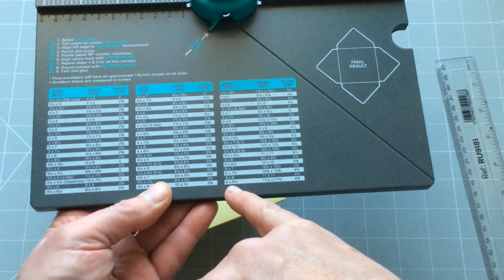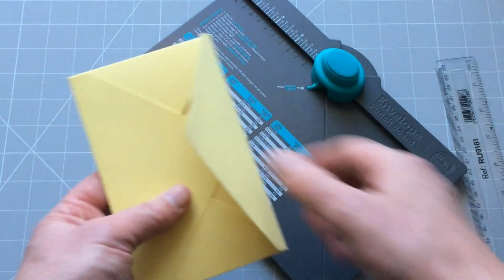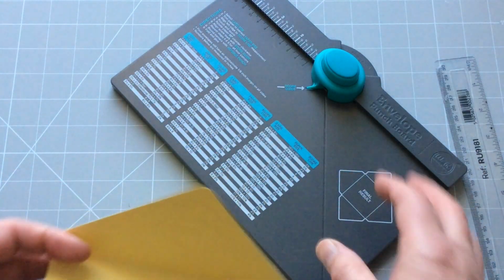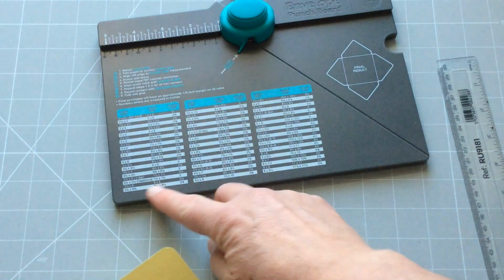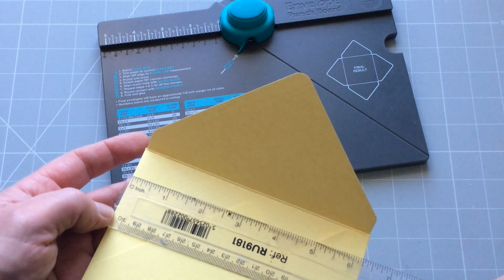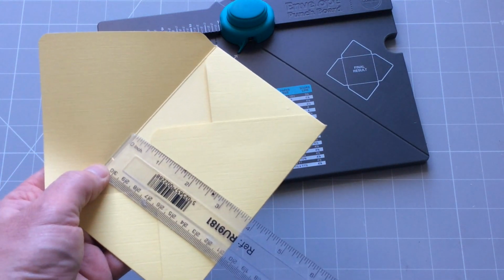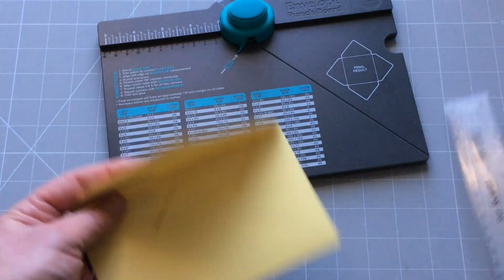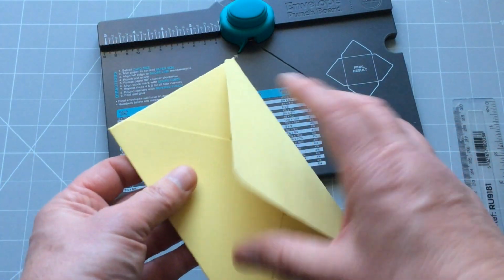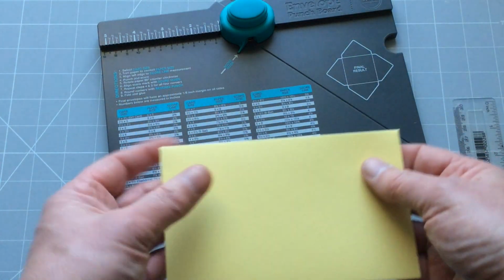Also, the card size here will have a little bit of wiggle room so you can actually put something in there. So just to repeat, we were making a card for a 6 by 3.5, and if you look at that, that's 6 1/4 by 3 3/4. So they've allowed you 1/4 inch wiggle room, or if the card is a bit fat, the envelope will distort slightly. So there you go, that's the envelope.